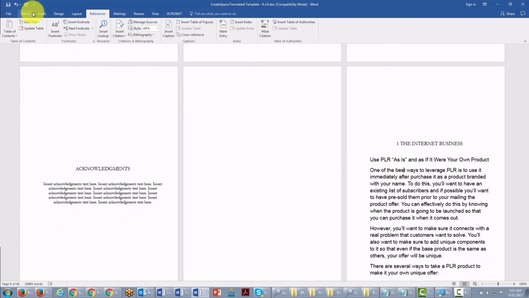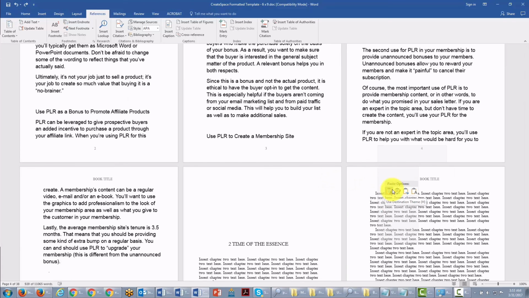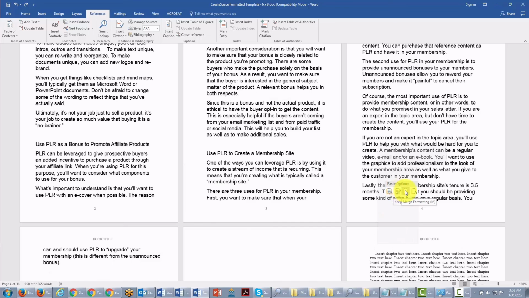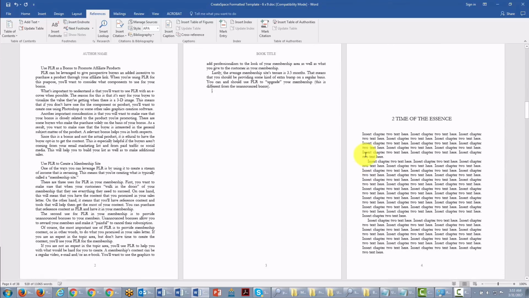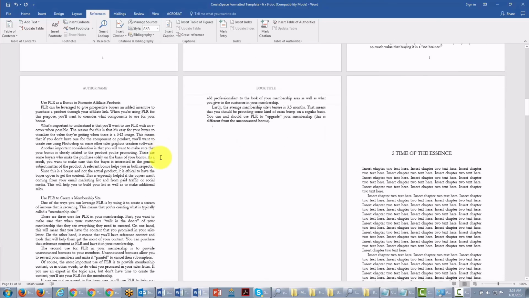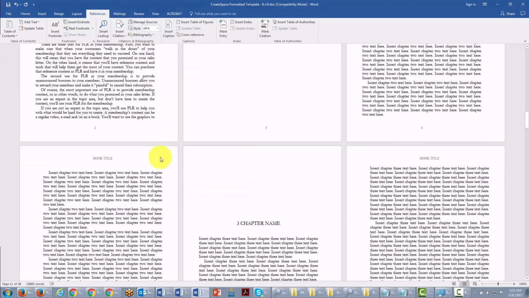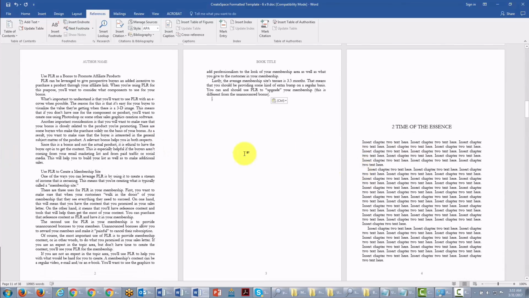Now, if you want to make sure that your text, you can almost go back here, and if you're going to substitute your text, you want to merge the formatting if you can, so that it keeps consistent with what's already there when putting your text in. And what you don't want to do is just cut and paste and put it all the way in there. You want to do one chapter at a time if you can.